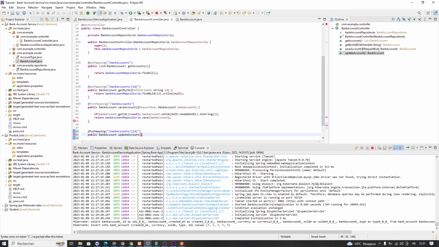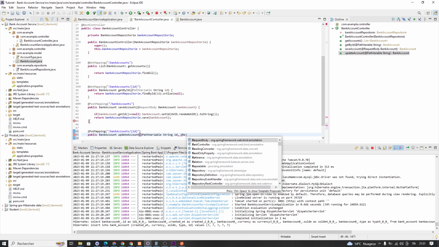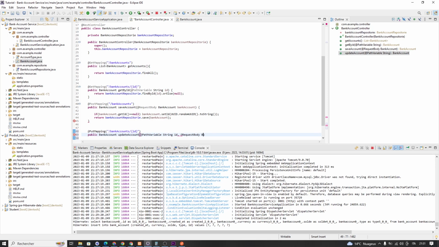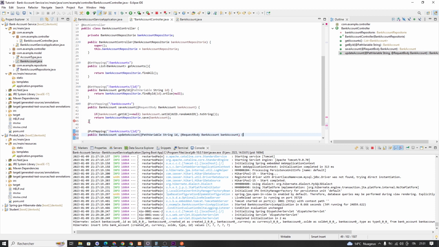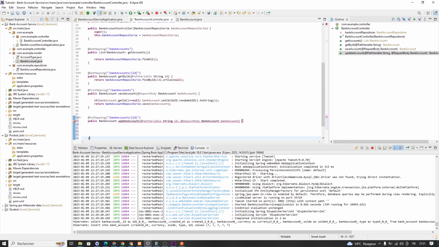Here I have two variables. The first one, PathVariable String id, because I need to know the ID for the account, and I will send a body for the JSON. So RequestBody BankAccount bankAccount.